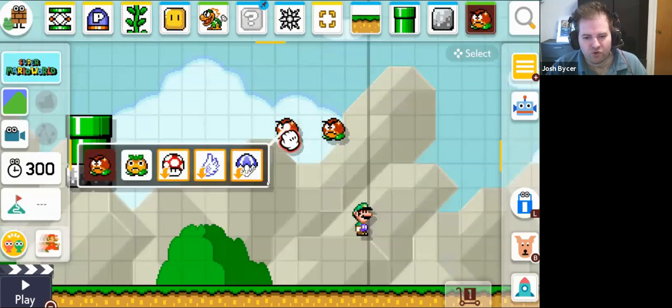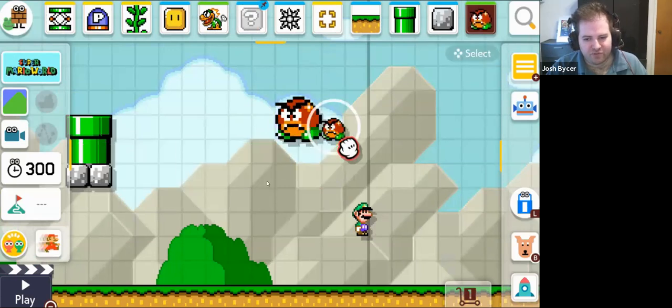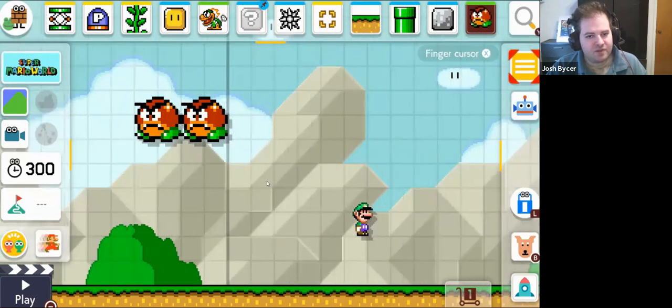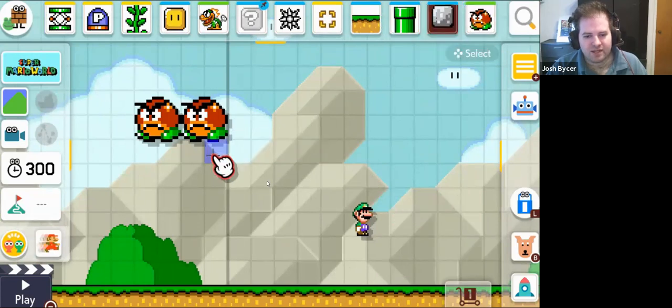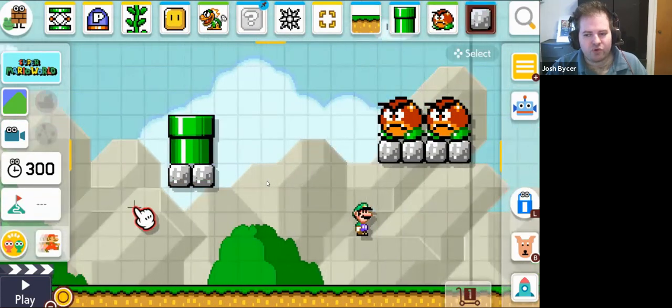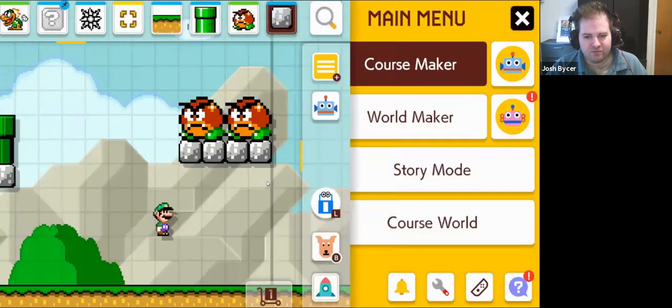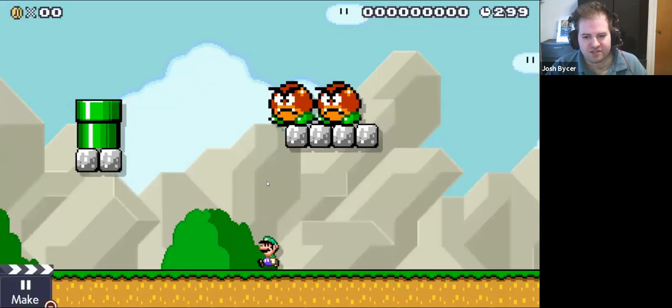And you can hold on an item or hold on something to change its properties, as you can see right there. So we can make these guys big Goombas. And let's say that our goal is that we need to beat up all the Goombas.